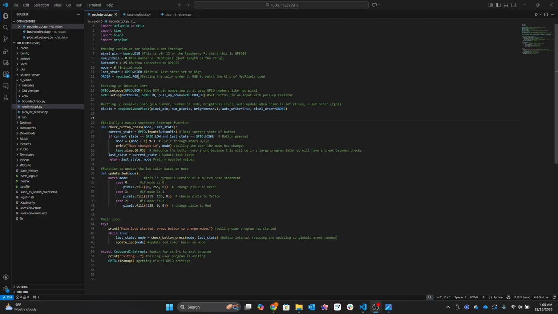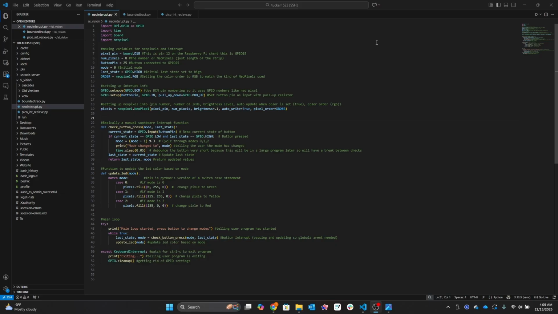You can also get RGBW, so there'd be another parameter here for the white value. So you can get whiter and dimmer, and then I think there's also GRB. Right now it's red, green, blue, but otherwise it'd be green, red, blue, different things like that. So I'm just setting that so it's the actual color that I want once I send the values. 255 is the max, by the way. Okay, so GPIO setup. This BCM basically, the original GPIO library that I'm using uses the actual pin number.